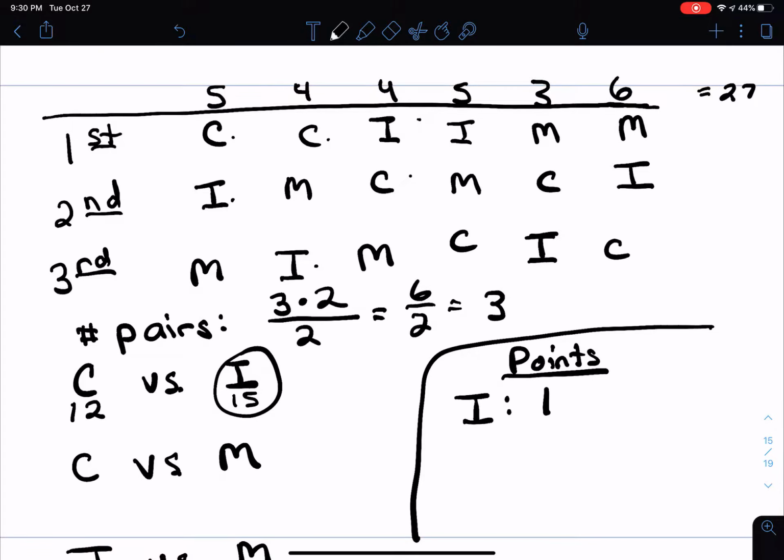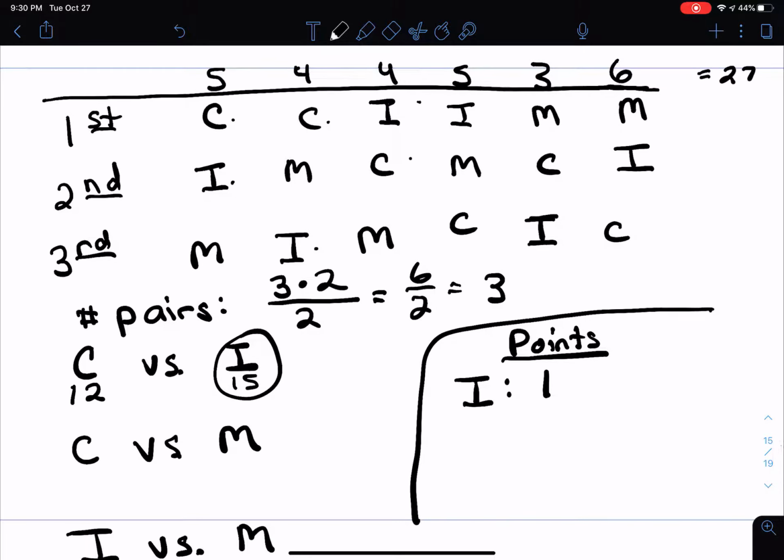All right, next we'll do Chinese versus Mexican. First, second, third columns, Chinese ranked above Mexican. So that was 13. In the fourth, fifth, and sixth columns, Mexican was above Chinese. That's 14. 13 and 14 do add up to 27. Here, Mexican is the winner. Mexican gets a point.